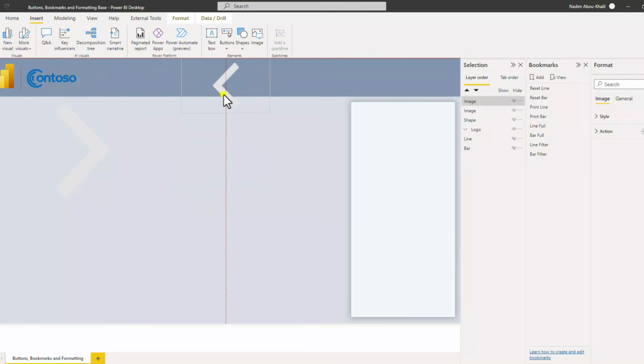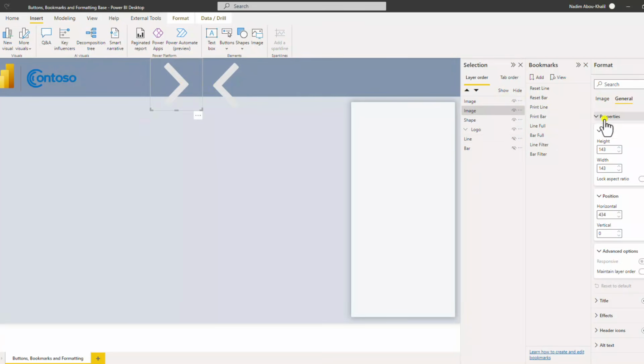I know they're a little bit hard to see, so we'll put them over the dark. This is not an optimal image. Better would be a different color, but this is what I found for now. And let's resize this as we want. I wanted 74 height and 70 width. And I will do the same for this. Okay, perfect. And now we have to decide how we want this.